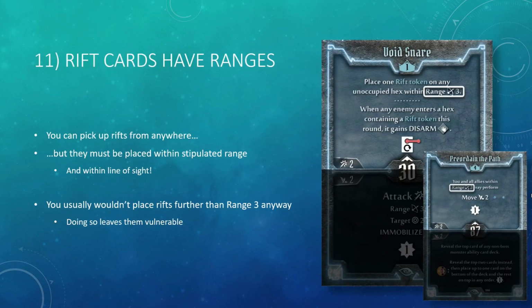Rift cards themselves have ranges. This is another thing that's very easy to forget, both in the Forgotten Circles campaign as well as this solo scenario. Cards like Void Snare and Preordain the Path have a limited range. The destination hex for the rift must be within that range, even though you can pick up any rift token on the map. Those are not restricted by range, but the destination hex has a range restriction. They must also be within line of sight.